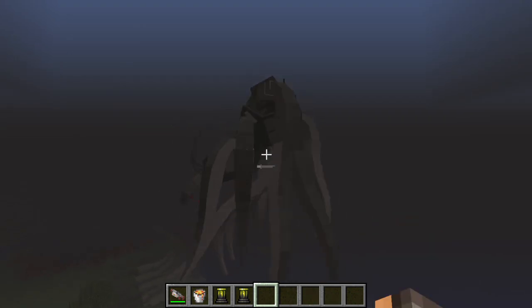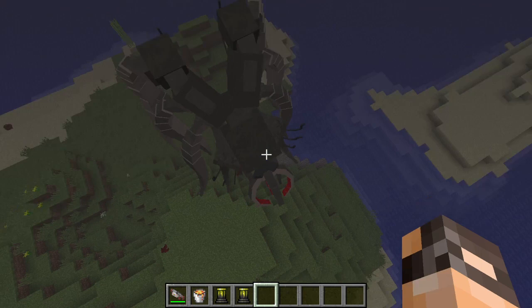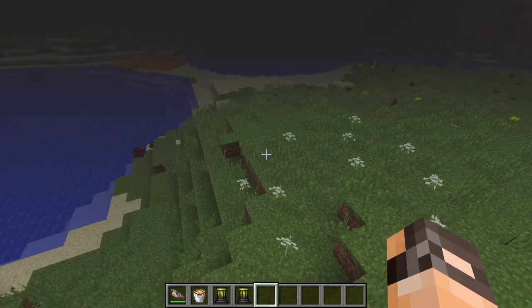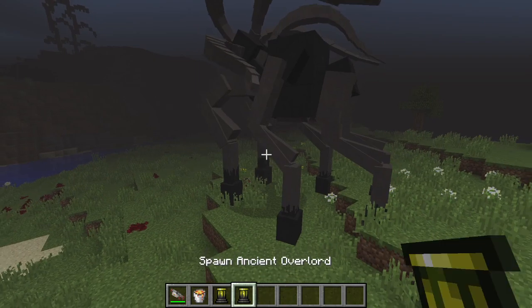And they'll have abilities and special things that they can do. I mean, they're just so difficult. I don't even know if they're actually possible to beat. And the second boss that we have in this mod pack is the Ancient Overlord.